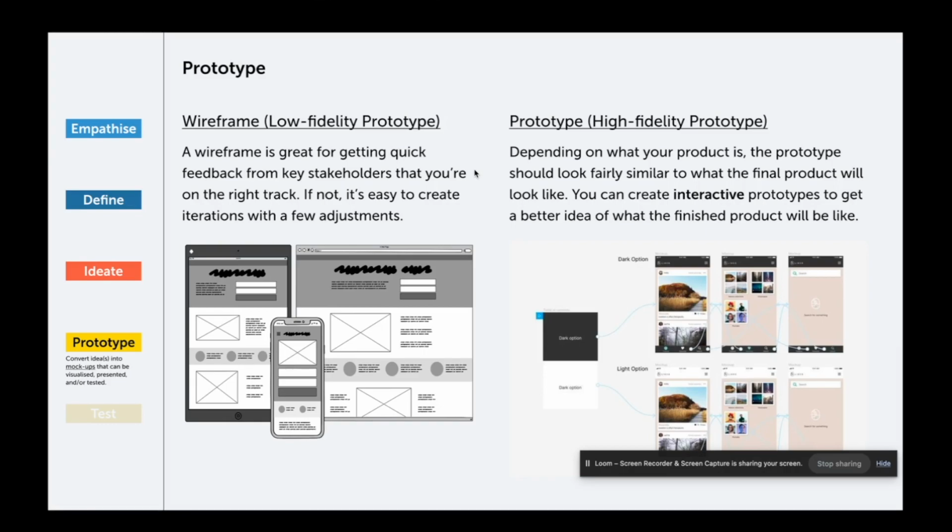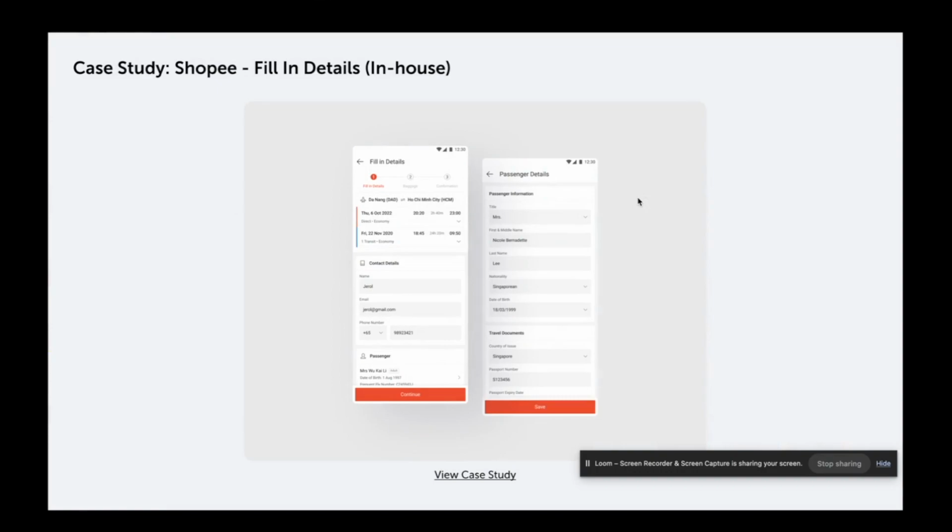And also for prototyping or high fidelity prototype, this is what they usually mean when clients or people talk about wanting a prototype done in Figma. This is what the end result really is. So they want a prototype that looks fairly similar to what the final product should look like. And you can even create an interactive prototype within Figma. So you can make it clickable, you can make buttons responsive, and all of that as well. All this can be done in Figma, so we'll be diving into that really soon.